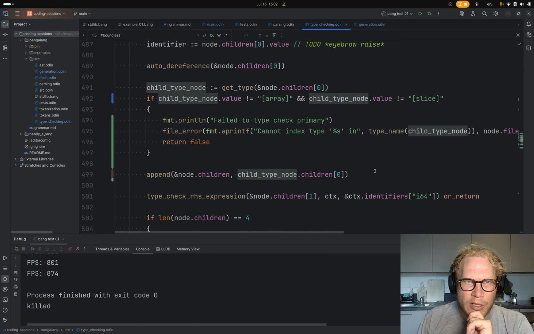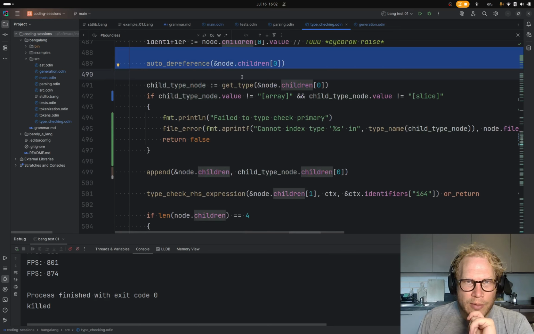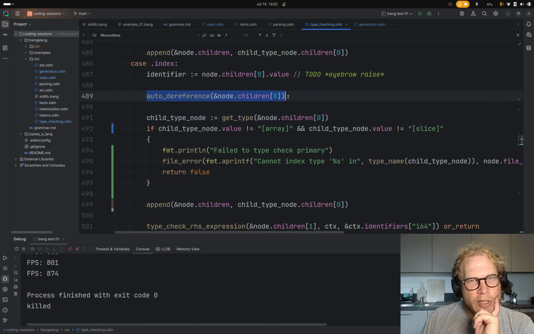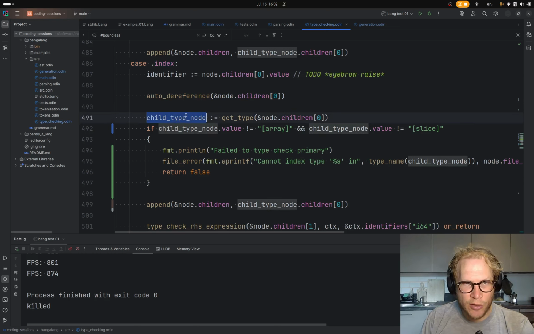Is that right when we index? Because we auto dereference, and then we get the child type node. Oh, because we're auto dereferencing the child. Yeah. So the child becomes the thing. Oh, and this is the index node. Yep, that makes sense.